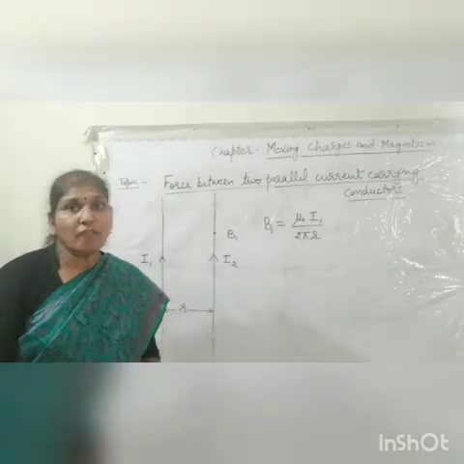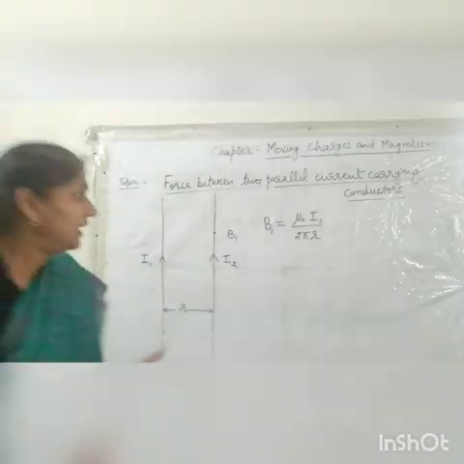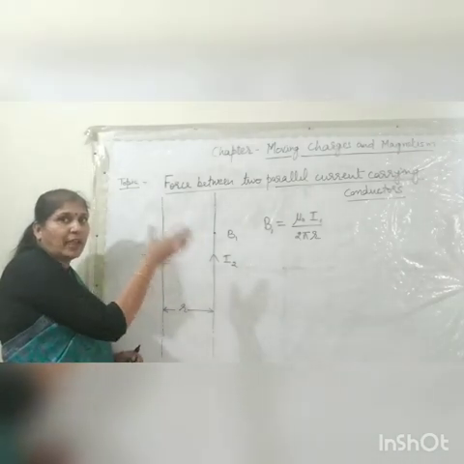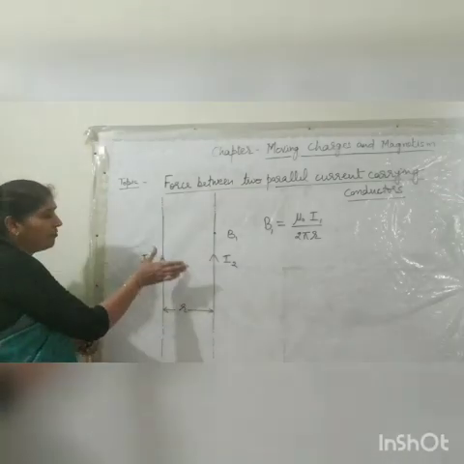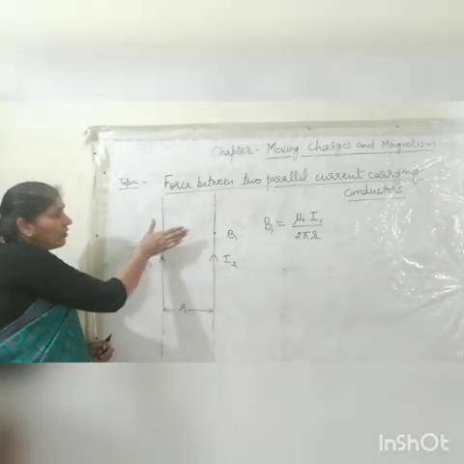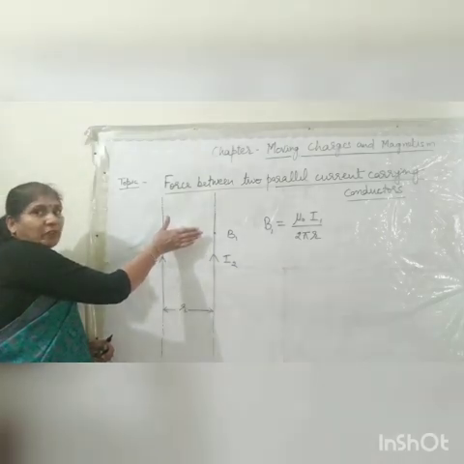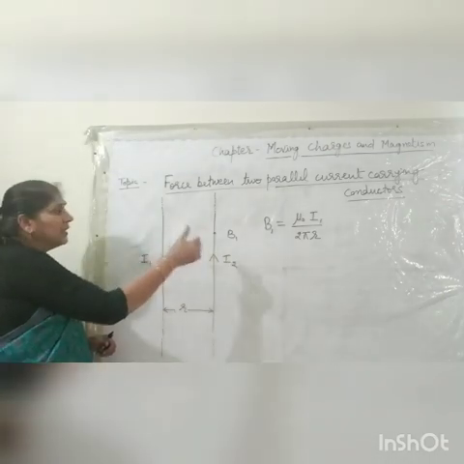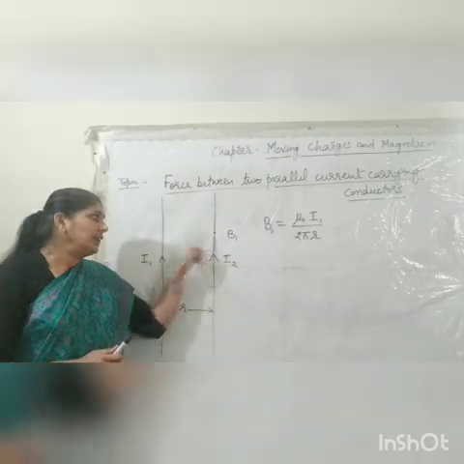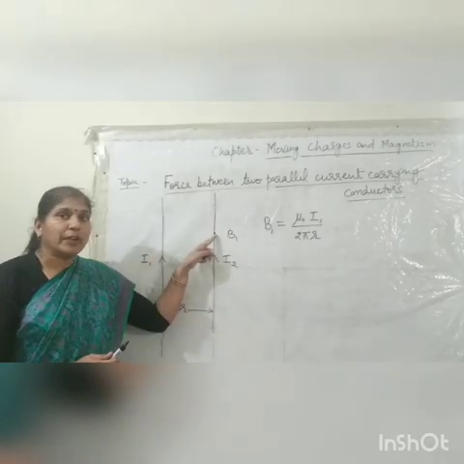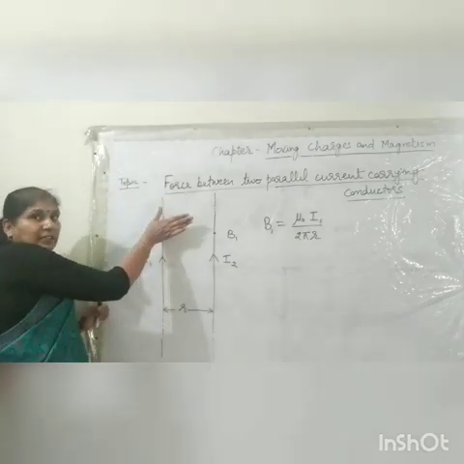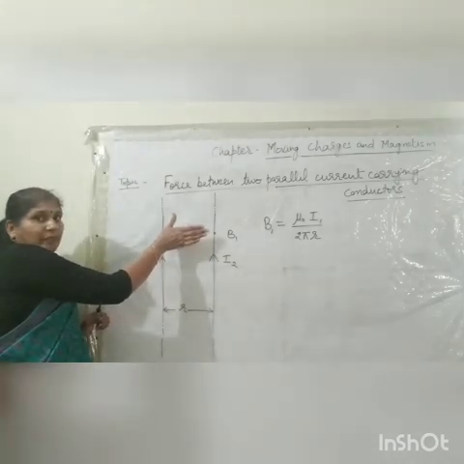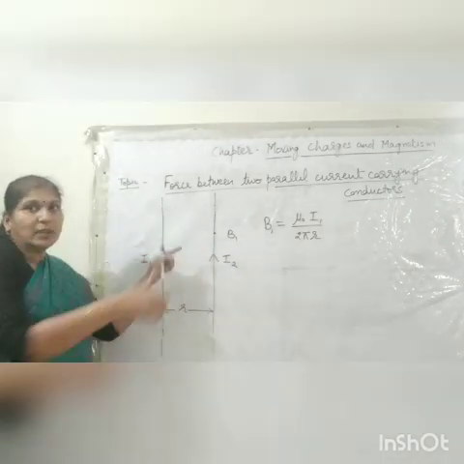Now what will be the direction of the magnetic field? The direction of the magnetic field is known by the right hand screw rule or right hand thumb rule. According to the right hand thumb rule, if we place our thumb along the direction of current and fingers towards the point where we want to find the direction of the magnetic field, then in whatever direction the fingers fold, that represents the direction of the magnetic field at that position. So here at this point, because the current in conductor 1 is upward, the thumb is in this direction, the fingers are towards this point and they are folding inward to the plane of the board.